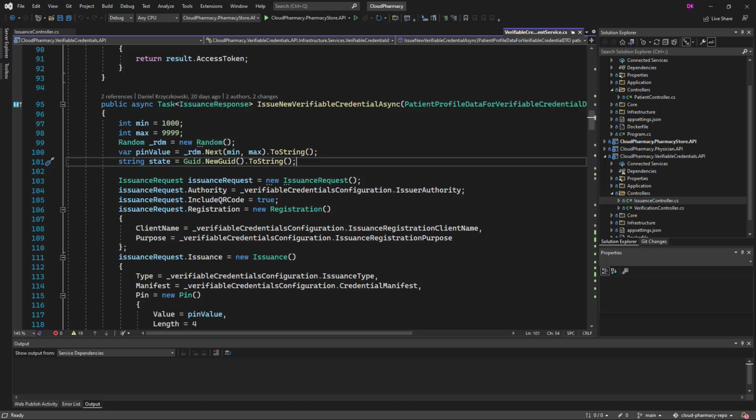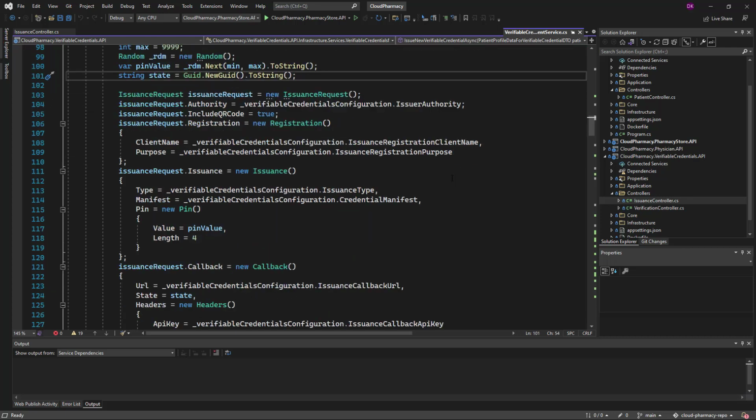So this is the place where this PIN you saw in the web application is generated. And below, this is the place where we communicate through the REST API with the Azure AD Verifiable Credentials service. So as you can see here, I have to provide multiple parameters I showed you in the Azure portal.